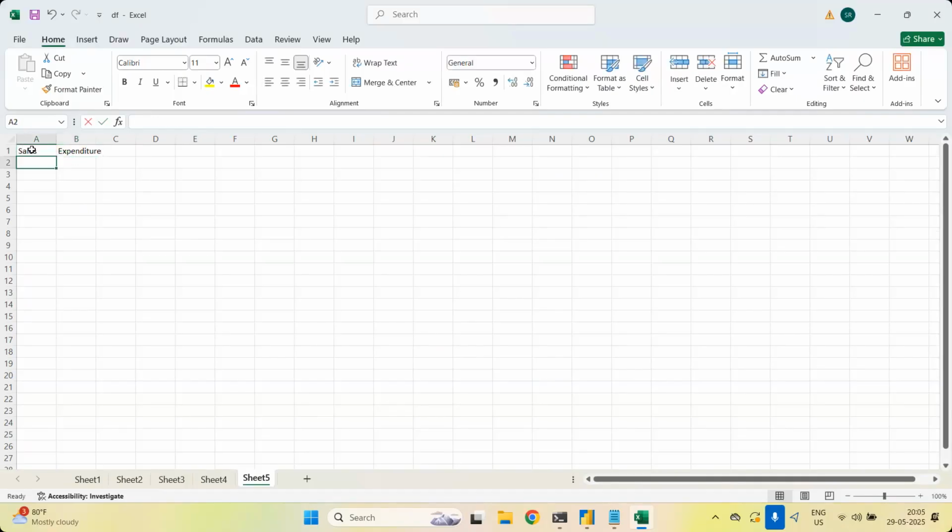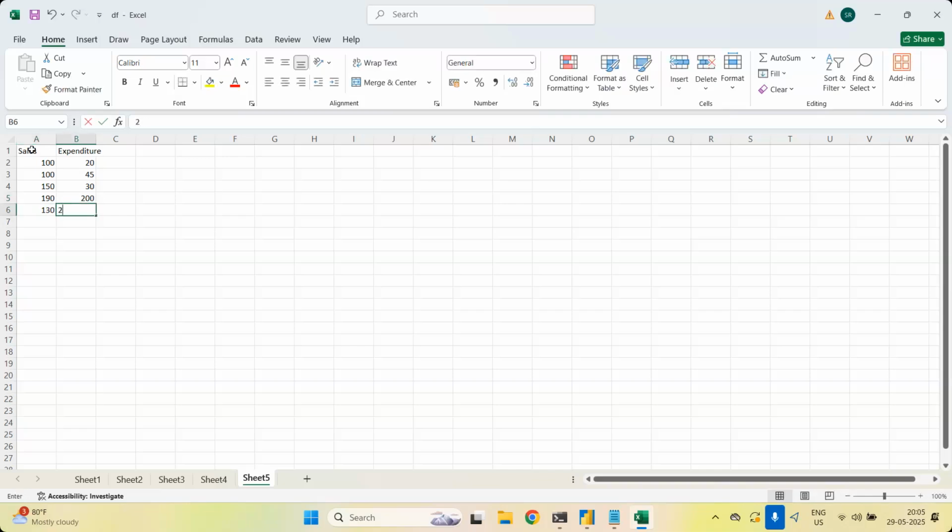2 columns are there. Sales are 100, expenditure is 20. Sales are 100, expenditure is 45. Sales are 150, expenditure is 30. Sales are 190, expenditure is 200. Sales are 140 or 130.